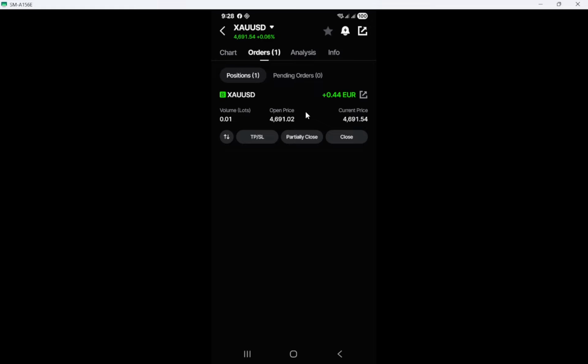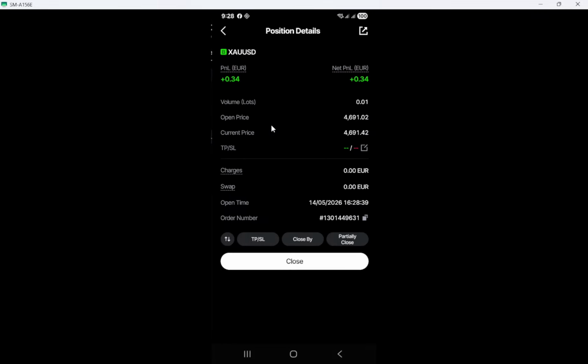If your virtual balance runs low, open account settings and tap Reset Balance to restore up to $100,000 in virtual funds. This gives you a clean slate to keep practicing.